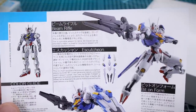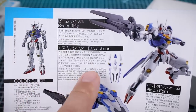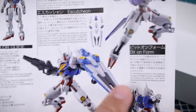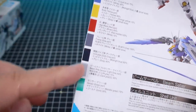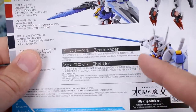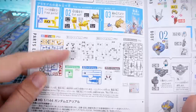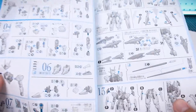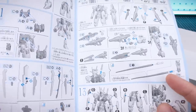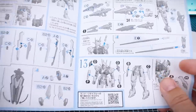Taking a look at the manual here — beautiful art and design style for this series, looks very nice. On the back side some information and images, including line art of the Gundam and information in Japanese and English about the beam rifle, the escutcheon shield, the bit on form. The color guide is over here, down the side of the manual — something a little bit different with these. Beam saber shell unit is there on the front of the chest. Opening it up, the parts list is in color and the first page of construction is in color; the rest is in black and white, aside from some little blue bits. It shows you where to place the gun bits around on the kit.